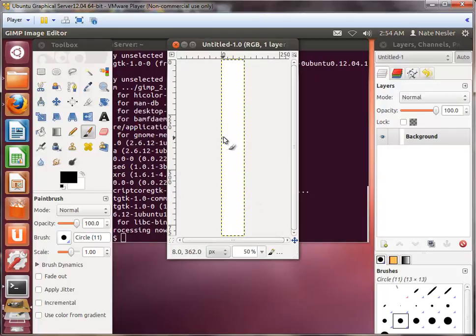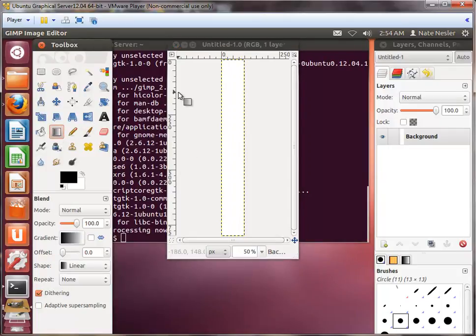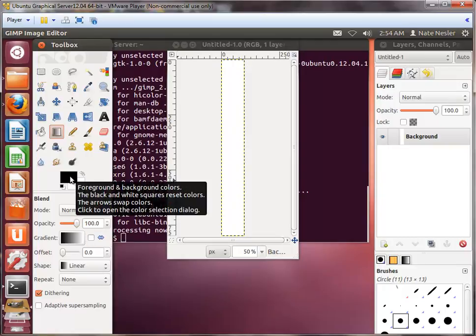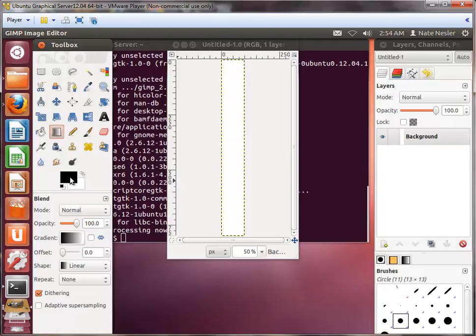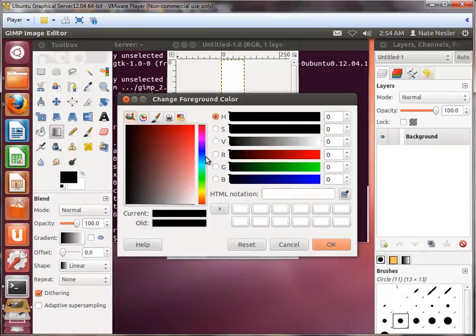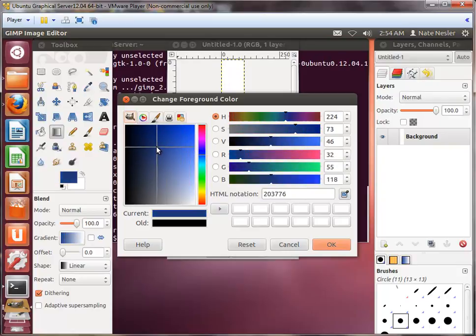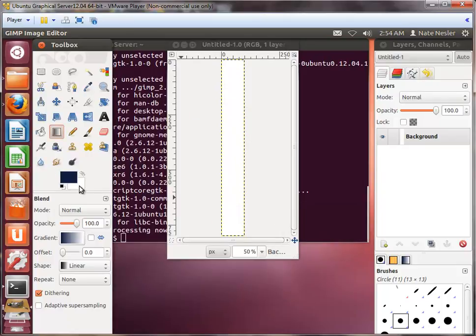Believe it or not, if you have 1 pixel wide, it actually gets hard to see what's happening there. So that can be kind of frustrating. But I actually have a gradient tool. This is almost ridiculous how easy this is. I can just choose what my colors are that I'm working with. If I want to do a grayscale one like this, I can, but I can also come in here and choose something else. Like maybe I would like to have a color like that there. Maybe I just want that deep blue, something like that. That's kind of nice. That's kind of pretty actually.